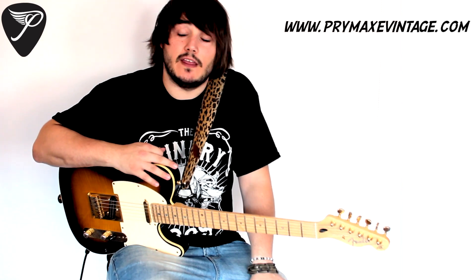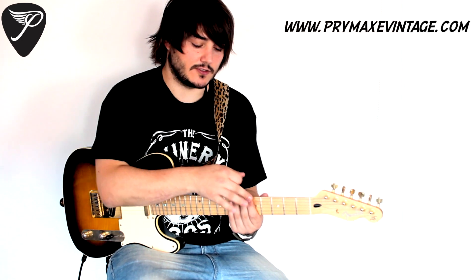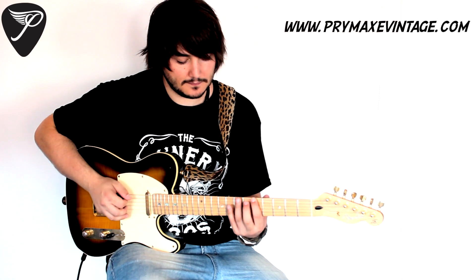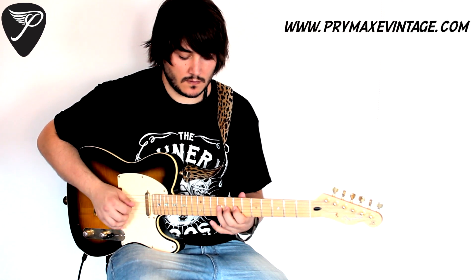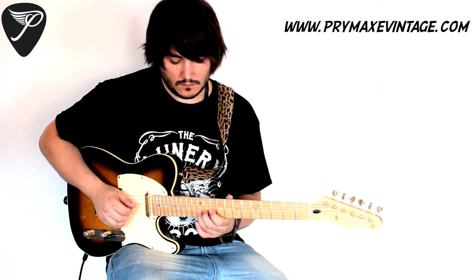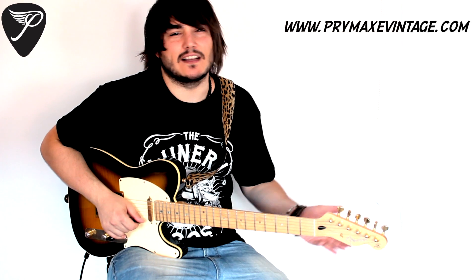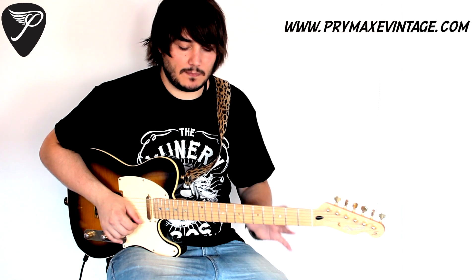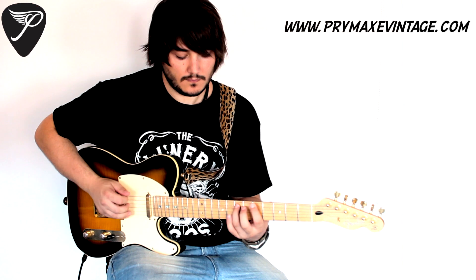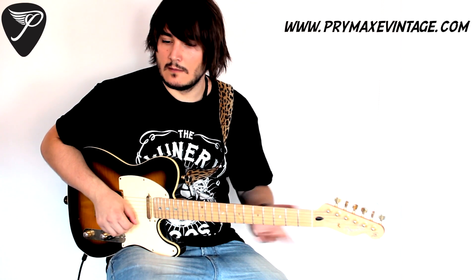This first lick is the same one I play at the beginning of the video. It's very easy if you think of it as all E minor pentatonic. What I do is start on the 7th fret of the G string and I go like this. Then I change position here, play just these two strings, change again, change again, and here I go down. To finish I play the 9th because I think it's a more interesting note, but you can finish wherever you want. The trick is that I don't play everything at once — instead I repeat some notes like that.